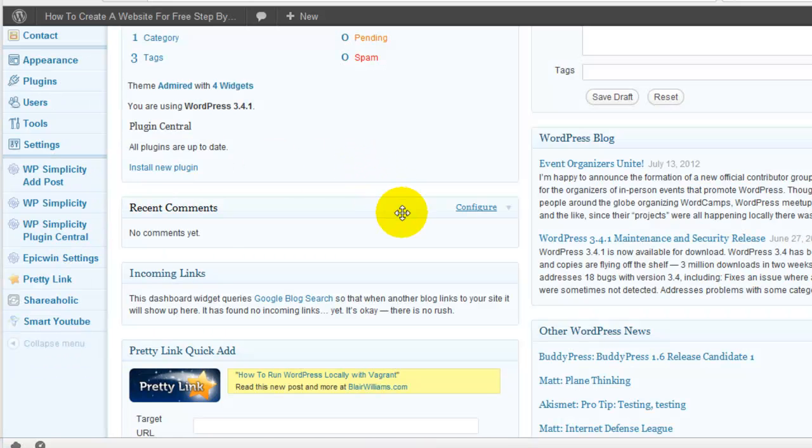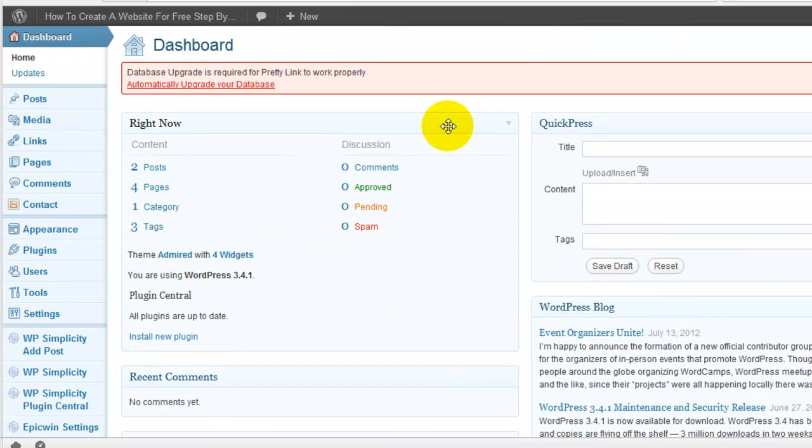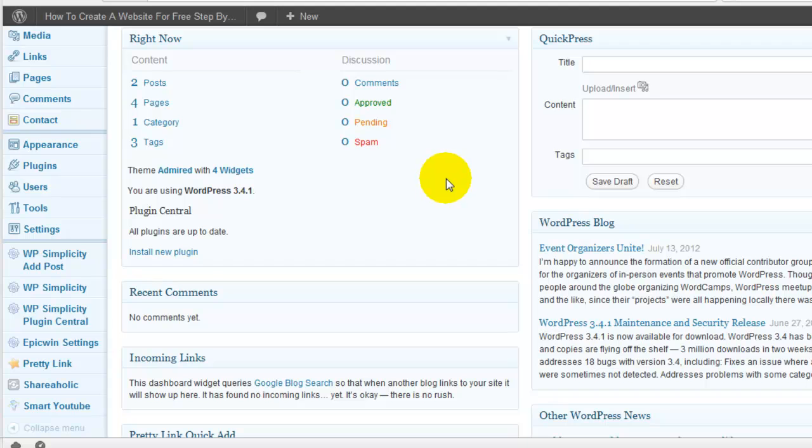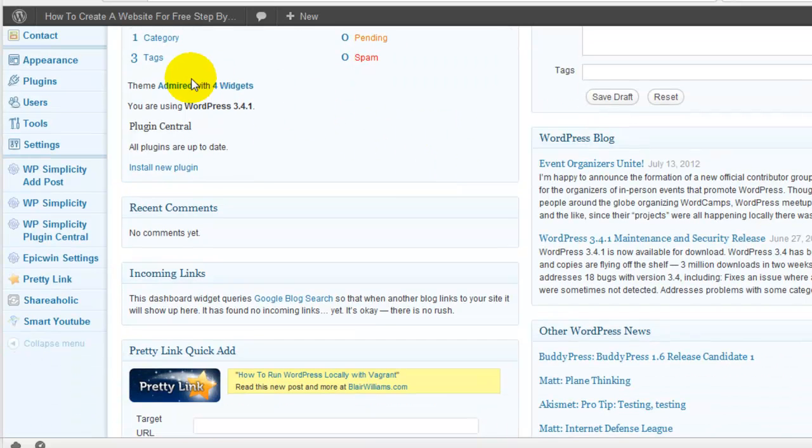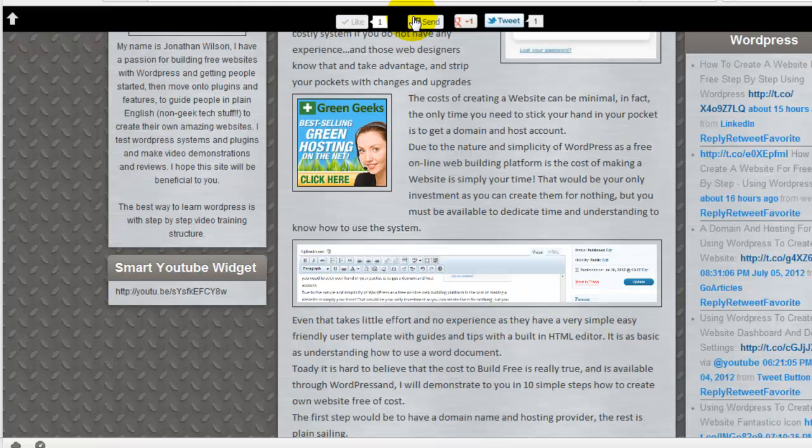To learn plugins is all about trial and error, and once you get to this point you'll get more and more familiar with them, and you'll be doing more and more, and you'll be able to transfer your sites quicker. But to actually learn plugins in itself is a 300 video course. So I do make a lot of videos in relation to plugins, so you're more than happy to follow me if you wish. But in this case we're going to give you a quick example.